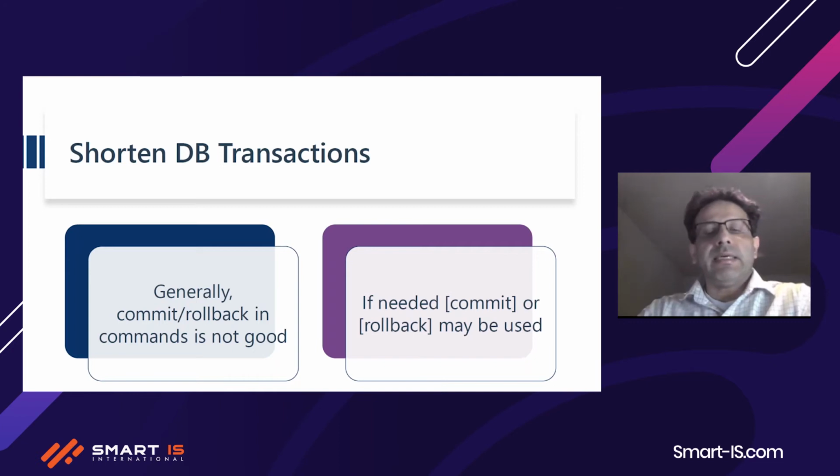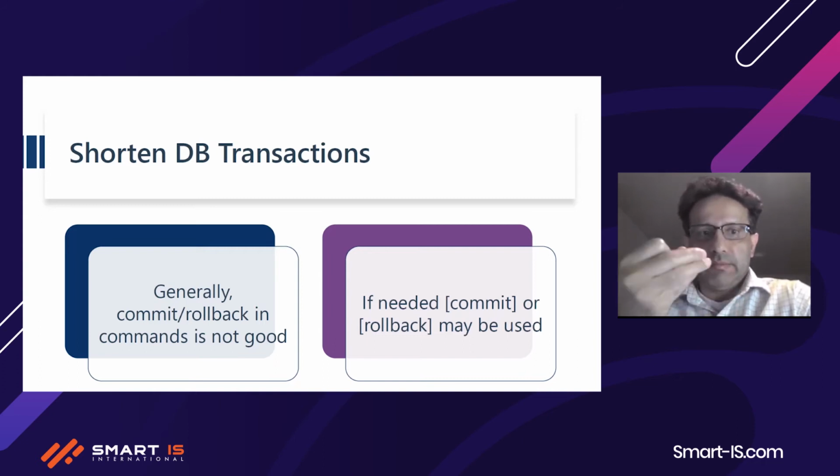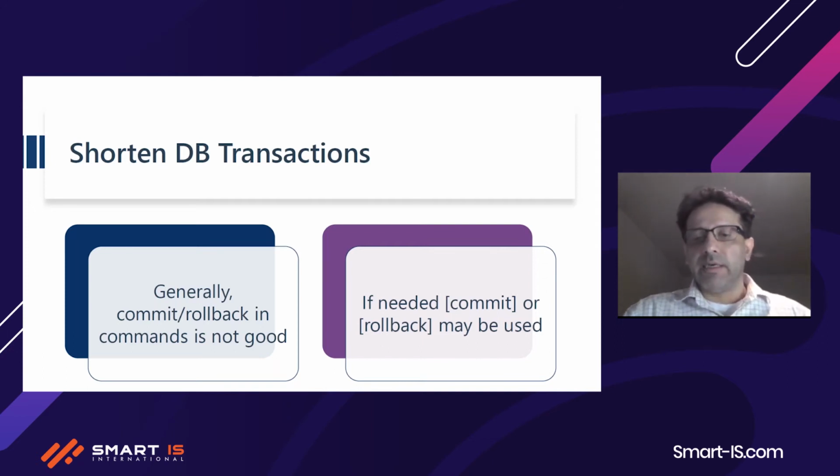Then there are certain use cases. Generally, we say that we never want to see commit or rollback within Mocha code. That's generally not a good idea because it just is not very clean. But there are exceptions where we do have to put it, where we have to shorten the database transaction, probably because of the SQL Server issue that I just mentioned, or maybe it is a long-running job like an automatic load and close job, or some cancel pick jobs. In some of those long-running jobs, we might have to have a Mocha command which is going to do a commit or rollback in the middle.